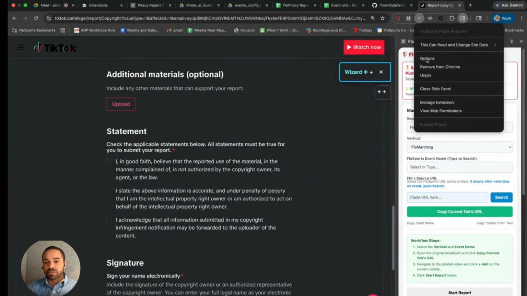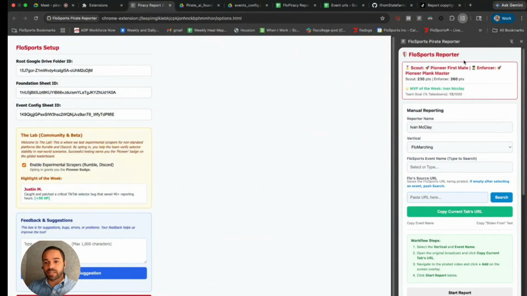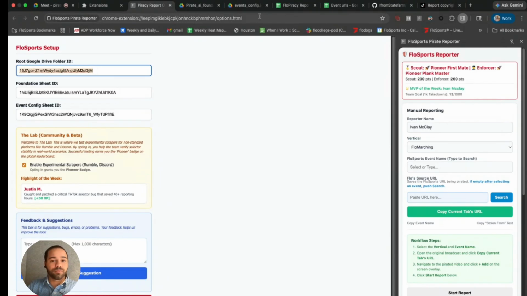It also has an options page. Now this will have a button at the top. If you haven't set it up, you just click it and it'll automatically open this page for you. You don't have to find it, but in case you were curious, this is where it is. Now, for the information you're looking for, there's these 3 boxes you have to fill in.